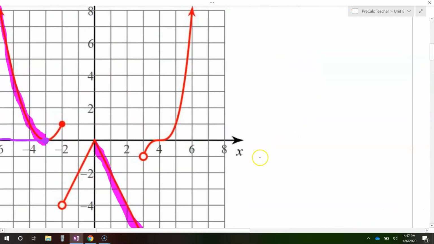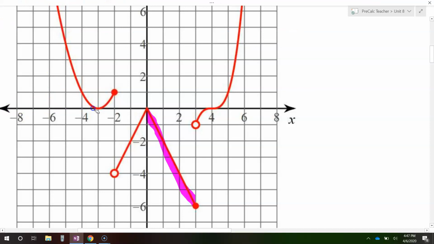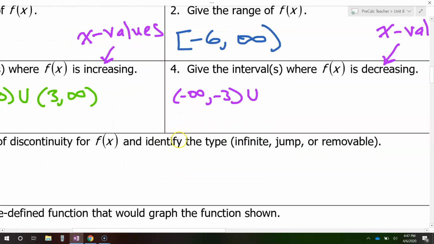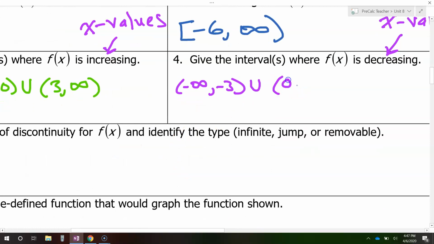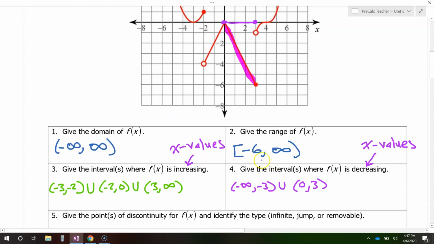Union. Okay, so that is that portion. I can erase that now. Now, how about this last portion? It is decreasing from here to here. All right, those are the x values for this portion of the graph. If I focus on the x-axis, it goes from 0 to 3. So that is another decreasing interval, going from 0 to 3. Okay, so that is how you do increasing and decreasing intervals.